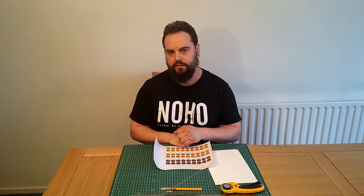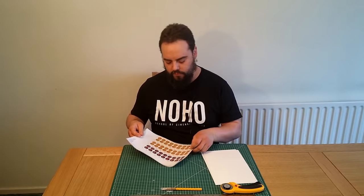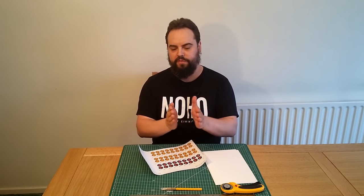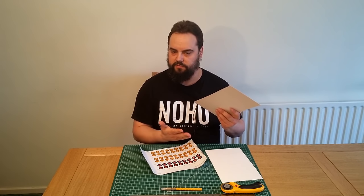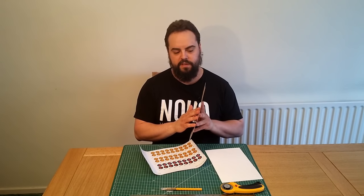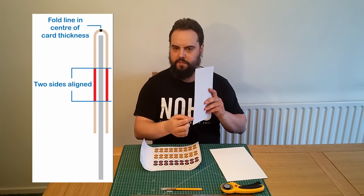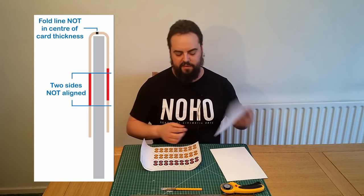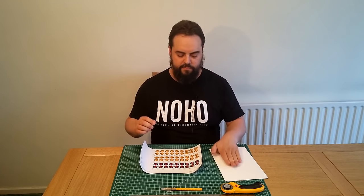So what do you do if you need your tokens to be two-sided? Well, there are several ways of doing this, and it sometimes depends on how the files come. These files from the game Imperial Harvest have a convenient fold line down the middle, which makes it fairly easy to get the two sides lined up. We simply cut out a strip of these tokens, fold that fold line, crease it in advance — similarly to the way we might have done print-and-play cards — and then wrap the two sides around a sheet of card. I'm going to use the comics backer boards, because when you're folding around a thin piece of card, it's fairly easy to get the fold right down the middle of the piece of card. If folding against really thick card, you've got to be very careful to get that fold line perfectly on the centre of the thickness, otherwise it could be off to one side.